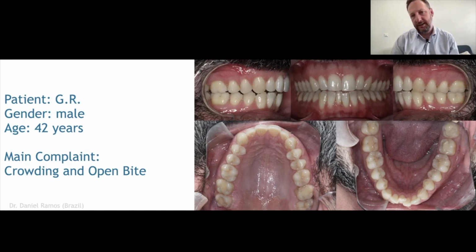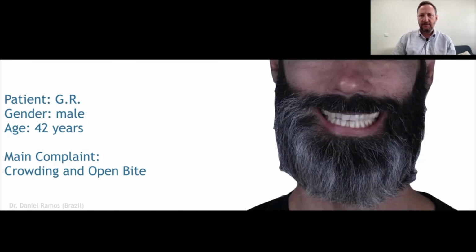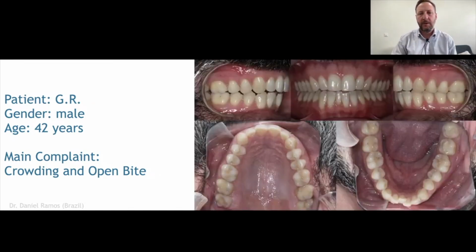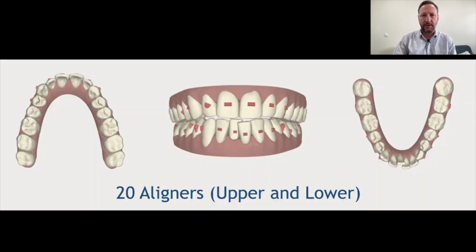And then I explained that the reason why he looked for this treatment was to correct this open bite and lower crowding, okay? And he also mentioned, as you can see here, that his arches are kind of narrow, right? In his words, he wants to expand more, to fill his smile more with teeth, okay? So I ordered the plan so I can make all the modifications in the software, okay?